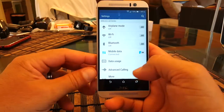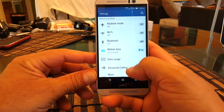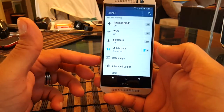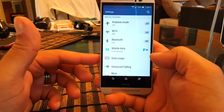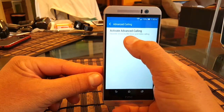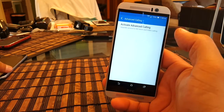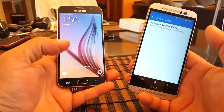So I wanted to show you this other option right here, advanced calling. This is something that we see on some of the Samsung Galaxy phones, like the Note 4, the S5, the S6 also comes with this option. I believe the Droid Turbo too. So basically we tap right here and you can go ahead and activate or upgrade service to HD voice and video calling. Just to show you guys quickly, I have right here the Samsung Galaxy S6.